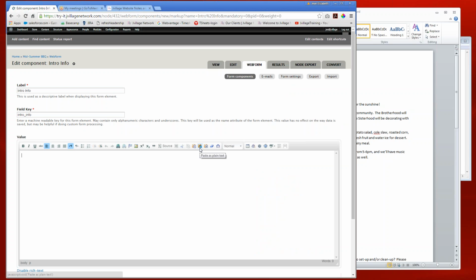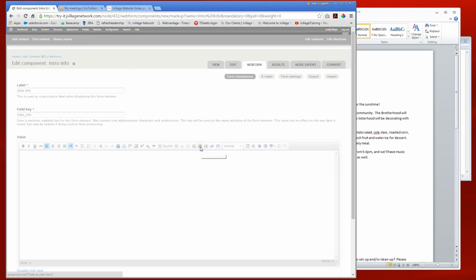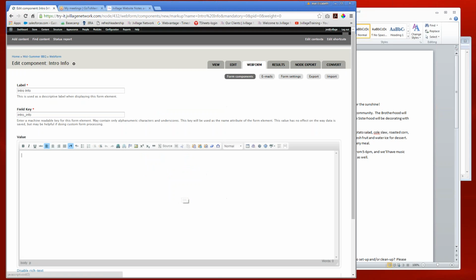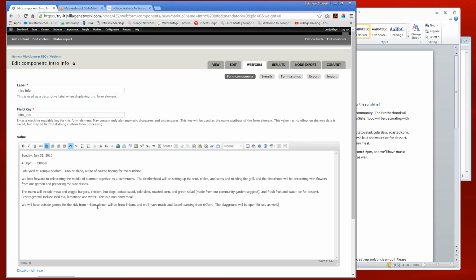You definitely want to use the paste in plain text tool if you're going to copy from Word into the form. So I'm going to copy into that paste in plain text tool, and now the text style and formatting is going to match my site rather than what I had in my Word document. And you can get fancy here. You can bold things, particular information that you want to bring to the user's attention, highlight information, additional times, and how things are broken down. And this is also where you can add images.